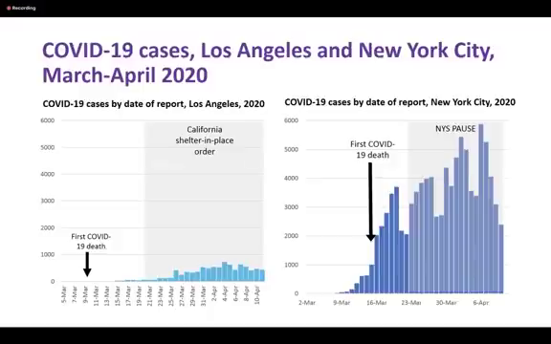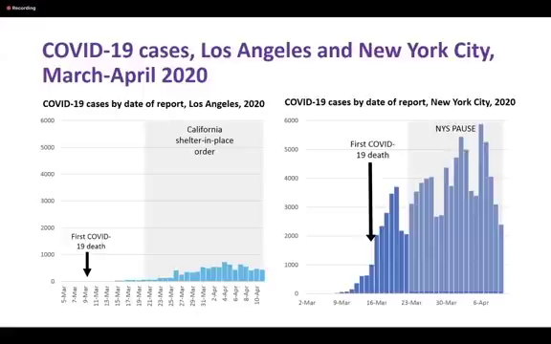Here's the same game being played with Los Angeles and New York. Interestingly, the first death in Los Angeles was before the first death in New York. But the shelter in place in Los Angeles was essentially like 3 days earlier. In New York, it's called pause. And you can see things were already way out of control in New York before they went to shelter in place. In Los Angeles, there was a brief uptick towards the end of March with kind of a leveling out in the 400 to 500 cases per day range. In New York, as you can see, it's continued to climb. This last little dip is really a function of delays in reporting rather than anything else.